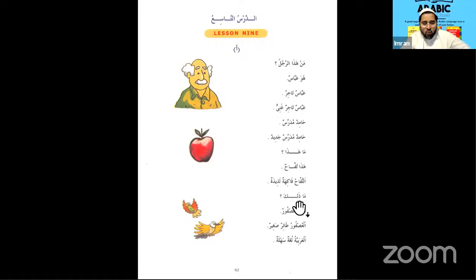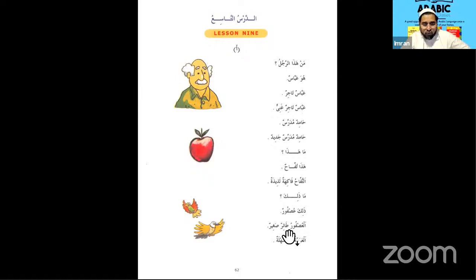And then ma dhalika, what is that? Dhalika usfurun, that is a sparrow. Al usfuru ta'irun. So if we say al usfuru ta'irun, also remember that the actual subject, meaning the mubtada, the noun which starts a sentence, can either be a pronoun like huwa abbasun. Huwa is a pronoun, so that has the right to become the subject, or a proper noun, Hamid.